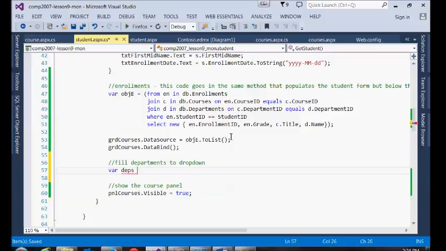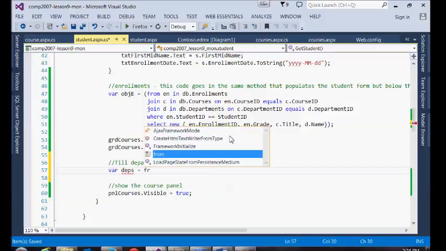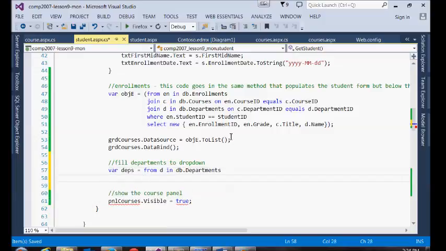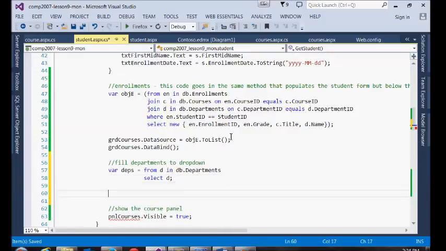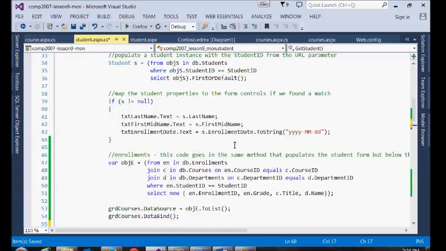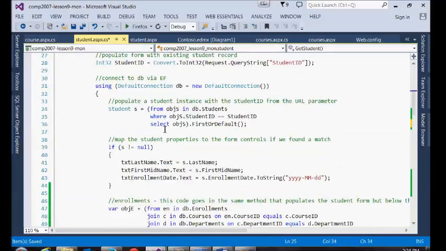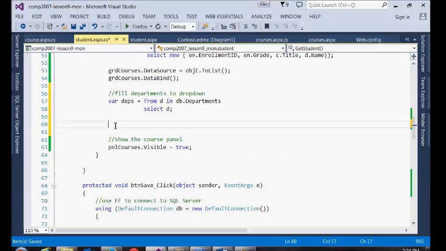So we'll create a departments variable. We're inside of the getStudent method. So if we're looking up a student, the last thing we did was turn our panel to visible. Before we make the panel visible, we'll fill the department drop-down.